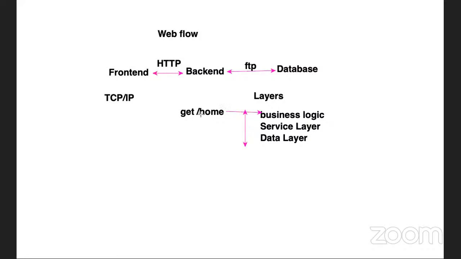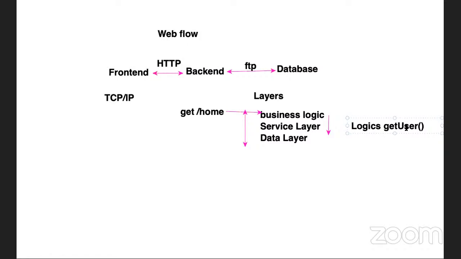So whatever data we need for the home page, our business logic will know, and what business logic will do is it will send it to the service layer, and service layer will have different logics. Okay, so it will look for a logic of wherever I am fetching this data from. So whatever function for /home, let's say I have a function called get user. Okay, so there is a function called get user, because first we redirected it, and in the get user function it will be understood that for home we need get user details.